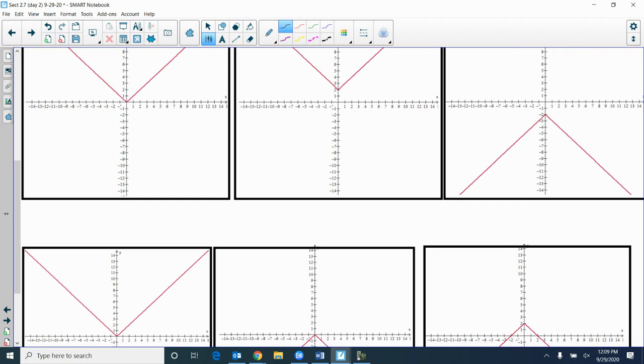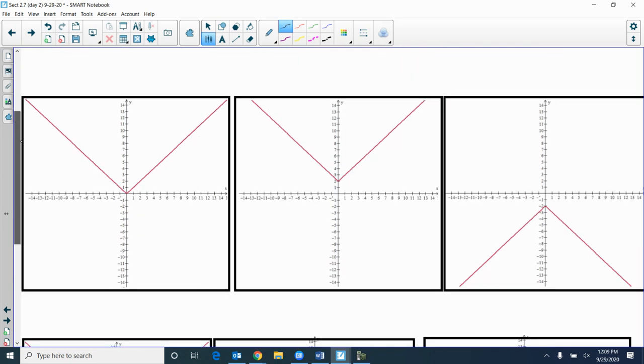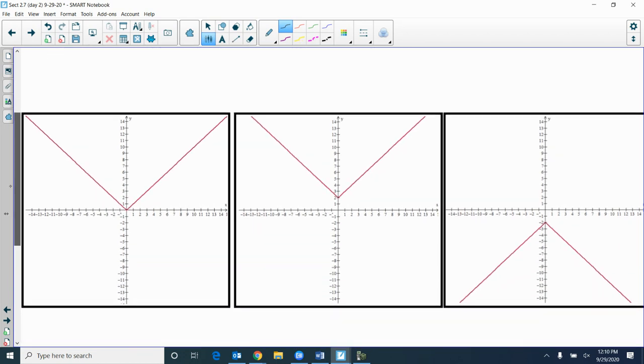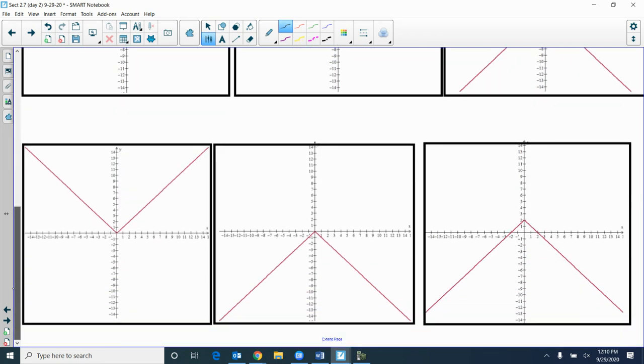Because that means what? That means order's important. I can't just randomly do the two transformations. Well, which one's right? Since I have an equation, this is pretty easy to tell. Plug in a number. Plug in 0 for x. So if I plug in 0 for x, what's it give me? Gives me 2. So (0, 2). So which one is right? The top one gives me (0, -2), so it can't be that one. So it means I have to reflect it first and then shift it up.